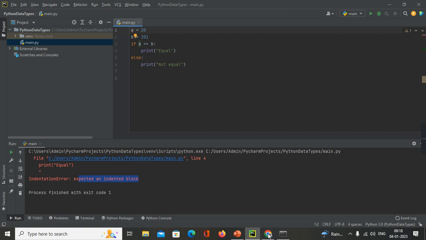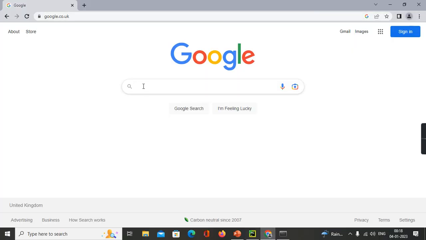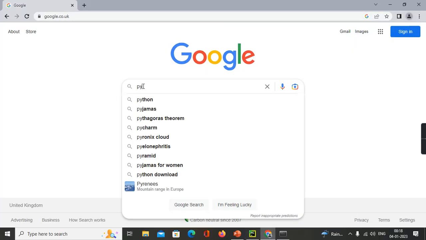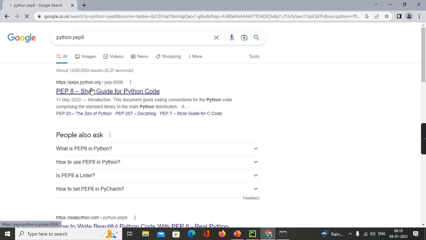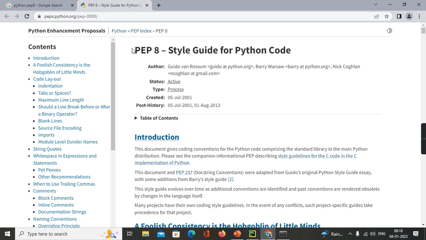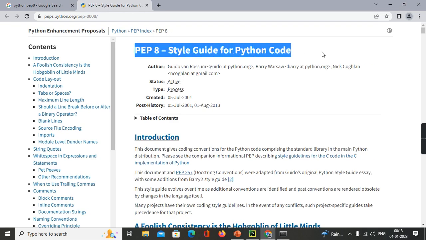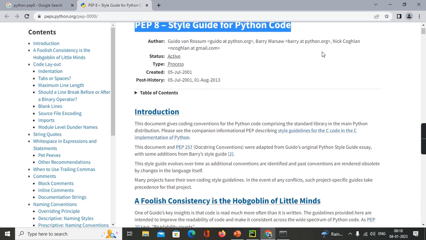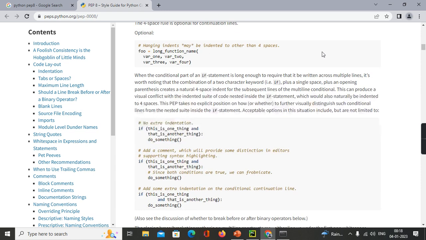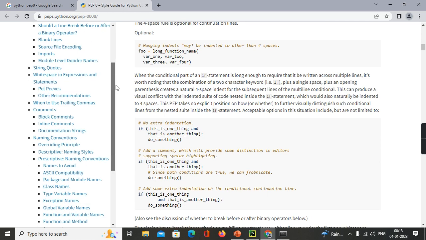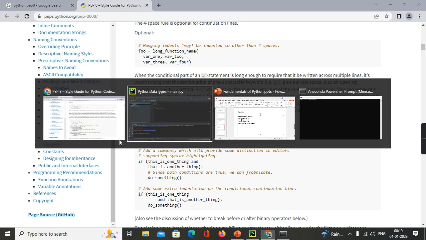You can find all the Python coding standards in the Python PEP8 standards. This is from the official website of Python itself. You can refer to this PEP8 style guide for Python code. It is a detailed document, and you can refer to it for understanding the complete coding convention. I'm not going to go through everything, but I'll give you some high level things.